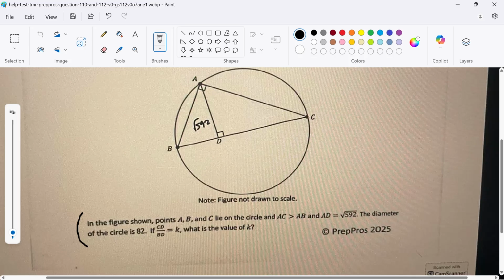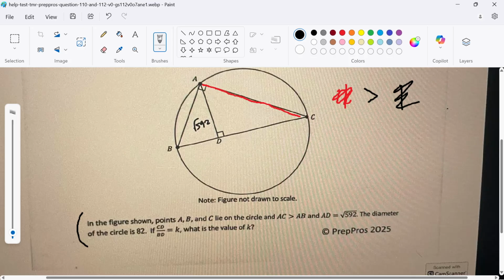A, B, and C are on the circle, so those are indeed on the circle. They look like they are, and they are. AC is bigger than AB, so AC, this, I'll put, just so I remember, the red is bigger than the black, and I'll put red greater than black, just so I remember. I'm going to put a squiggle instead of a thing, so I don't think it's 1 is greater than 1. The red is greater than black part. Okay, now I've got that.